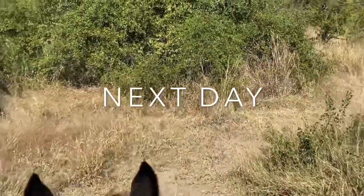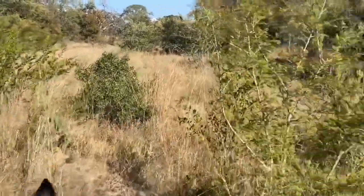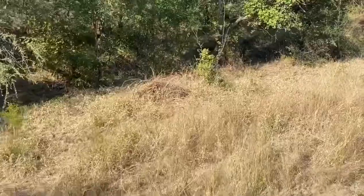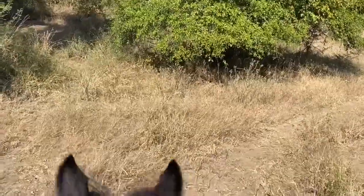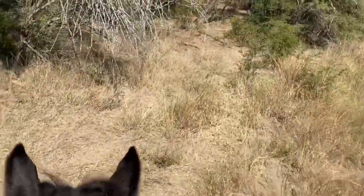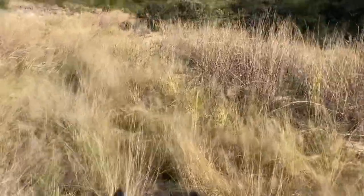We are on a short outride this morning because Craig, our farrier, is with us, checking on the horses and shoeing. So I'm not going to do too much filming this morning, just a little bit of footage on the side and see what we can do with it later. In this dry riverbed there was a lot of rhino activity, mostly from a cow with a calf.